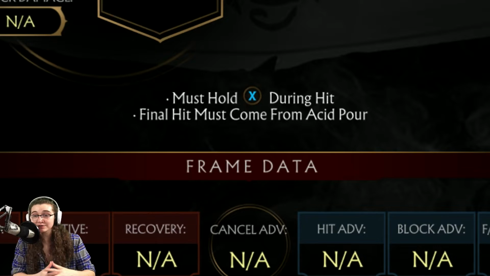Next up are the requirements, and these ones are thankfully pretty straightforward. All you have to do is finish the opponent with an actual Acid Pour, and while you're doing that, you want to hold either X or square on your respective controller. So let's go ahead and give you guys an example.